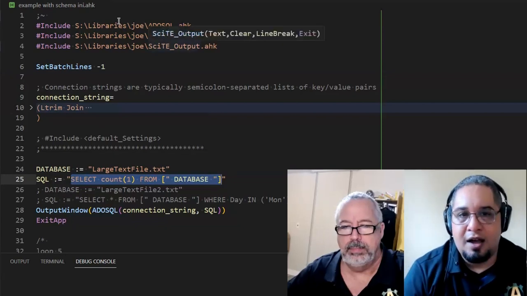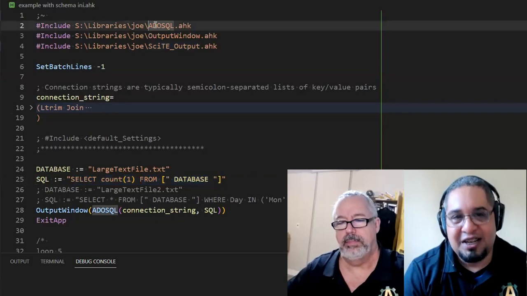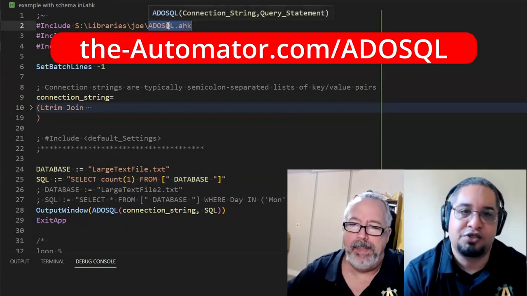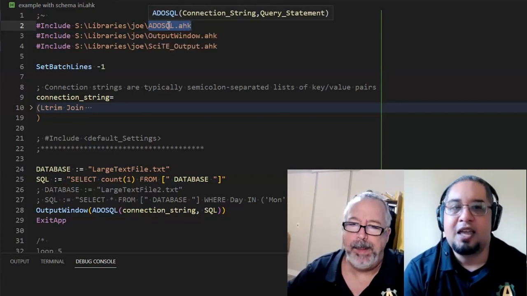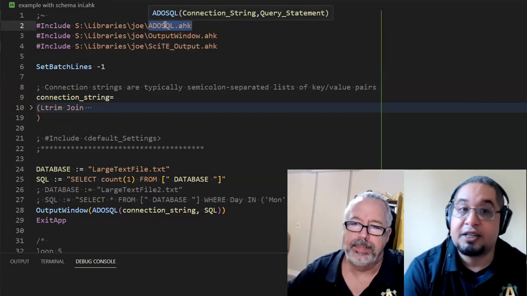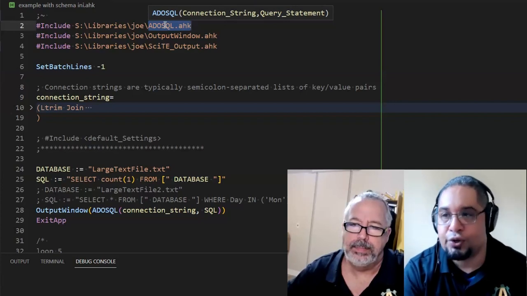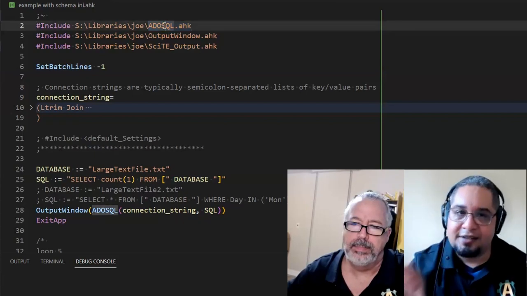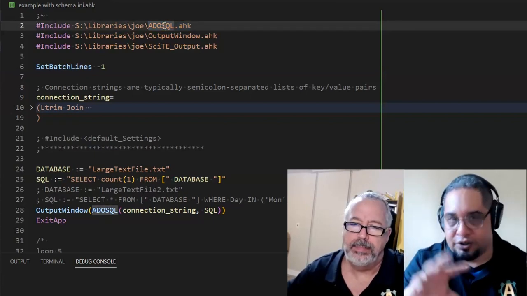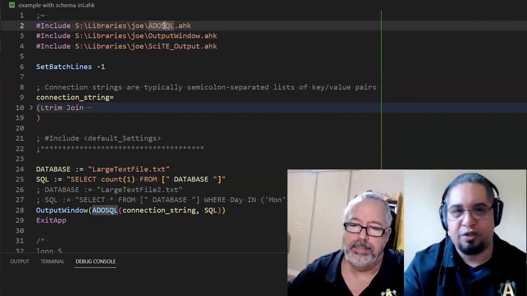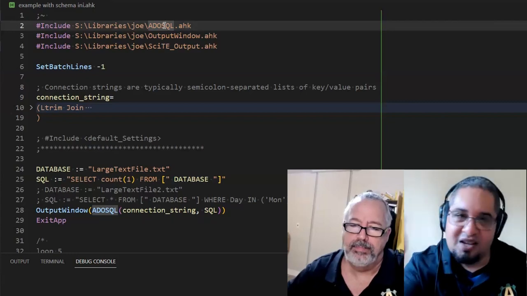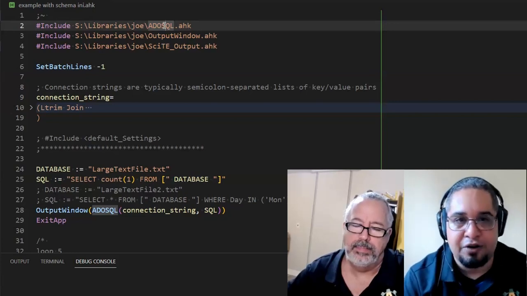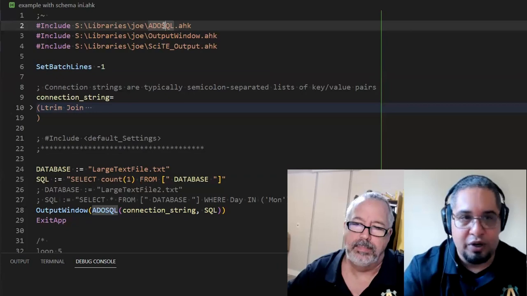What we're doing right now, the only thing needed is the ADO SQL library. As Joe mentioned, this is only for V1, even though what the library is doing is connecting to a COM object. So you can do that also in V2. The library just hides a very specific part of dealing with those COM objects, which is looping through the record set, which is usually a little bit confusing. But if you know how to do that, then you don't really need a library. You can just connect to the COM object directly and do it yourself.